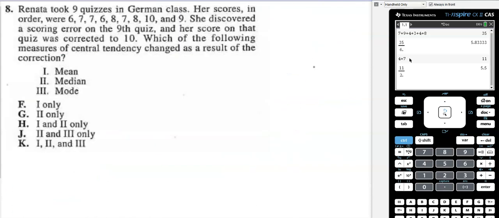And just for fun, let's do the PSAT. Go ahead and stop it and try it. Which one of these changes? If you put this 10 in there for the 9, that's going to make the mean increase. So I know one will increase, which means it's one of these. The median's going to stay the same. Replacing a big number with another big number doesn't change the median. The middle number is still the same. The mode would still be 7, so that doesn't change. So F would have to be the answer here.